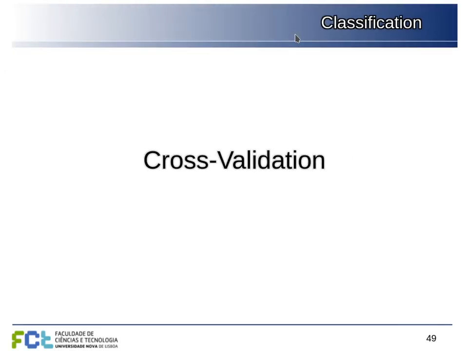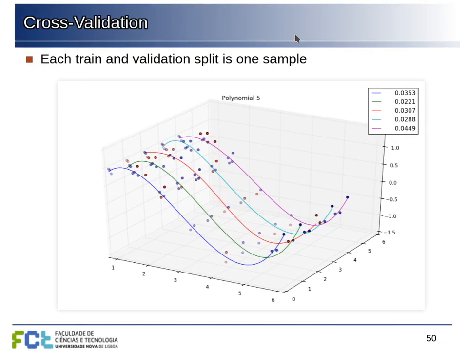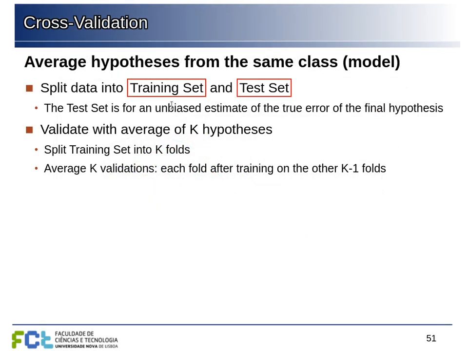So one improvement of this is cross-validation. In cross-validation, we are trying to overcome the limitations of this sampling, where looking only at one hypothesis may tell us something that would be different if the split was slightly different. And we can mitigate this by taking several of these hypotheses and averaging. And this is the idea of cross-validation.